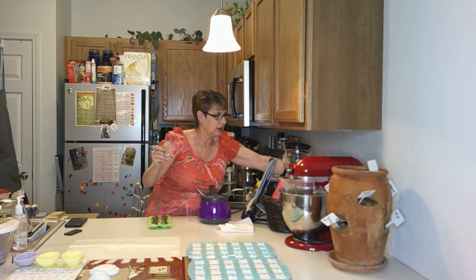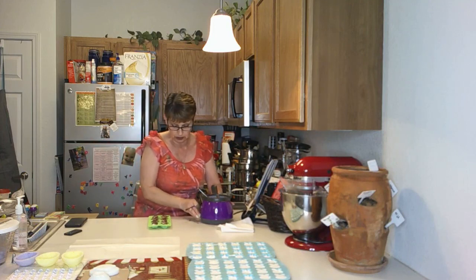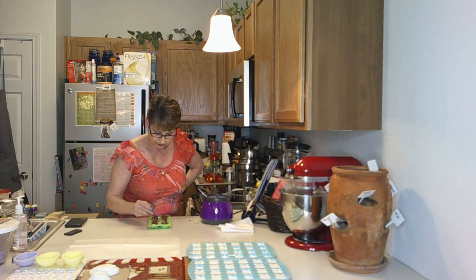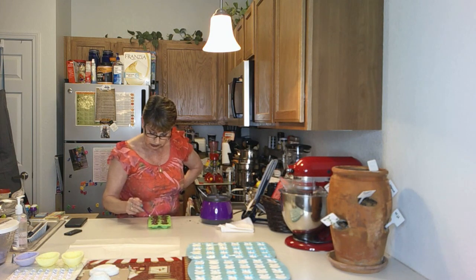Okay, so it's time to unplug this bad boy and move it to the off position, so it's in the off position when I plug it back in the next time. Those things come in handy, I tell you. So much easier than standing at the stove with two pots or two pans or a double boiler. I don't even think I've ever used a double boiler. My granny used to use them all the time, but this one got too much chocolate in it. Whoopsie.